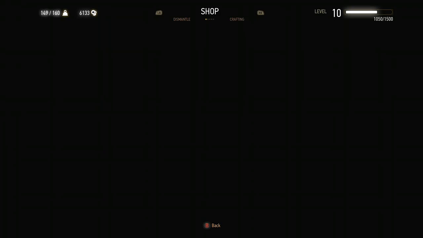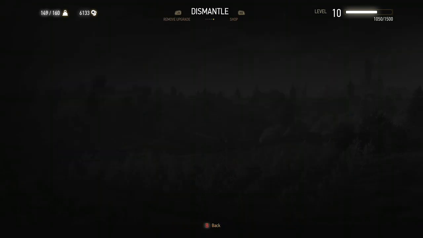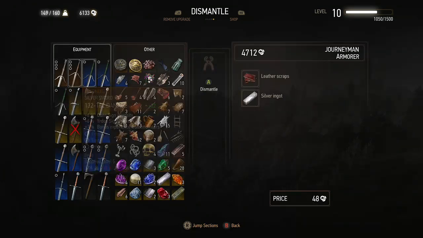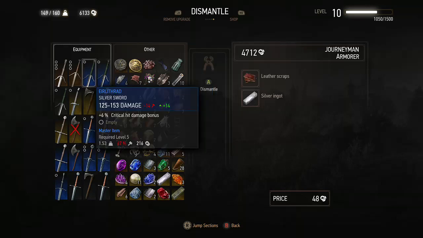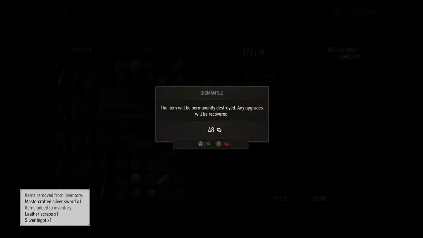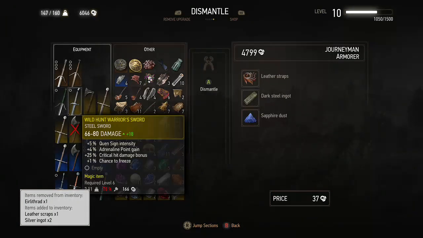So I'll just clear some inventory space. First things first, I just want to check what everything dismantles to, because there are some ingredients that are particularly useful to dismantle and get. Don't need silver particularly, but when it's particularly cheap to get them from dismantling stuff like this, I might as well do a couple. So I'll get some silver ingots that way.